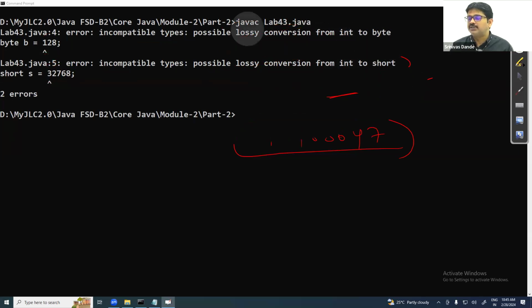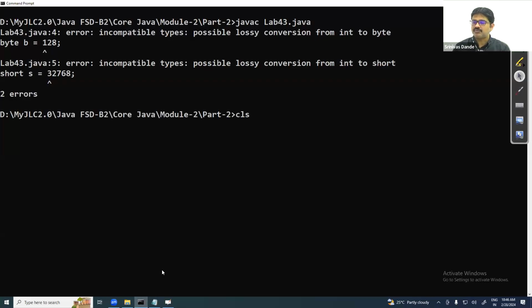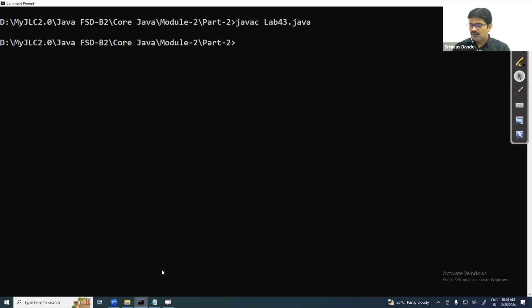So I'll do some experiments here, and the same I'll just do changes and do the case. Now, if I say 127, what happens, guys? If I say 127, is that okay? 127, okay, right? Can I store 127 in byte? Yes. Can I store 767 in the short? Yes. Can I store this? This is okay, right? Can I compile this? Long we'll check later. 3 I am checking now. Compile.